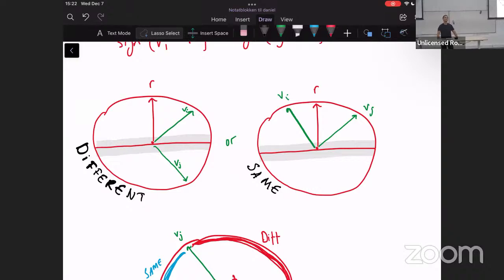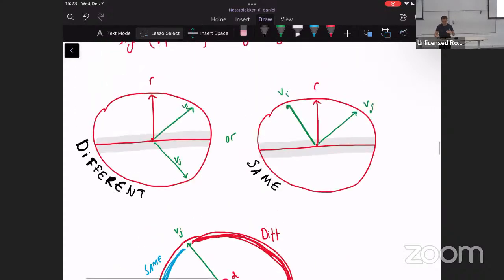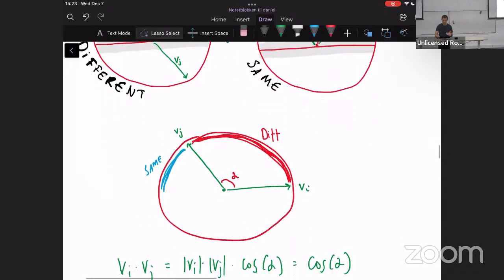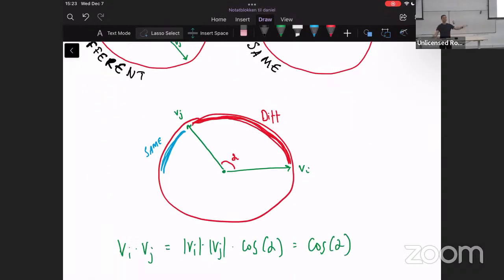Okay, now notice that if I have 2 pi options for where the line could be, it could go all the way around. But once I have gone half a circle around, I'm back to where I started. So I only have pi options, not 2 pi, for where the line could be. So it's enough for us to look at half of the circle. So in particular, let's just rotate the circle so that vi points in the x direction and vj points somewhere in the top hemisphere. I can do this. And now I'm interested in the half of the line that splits them. Does it split them or does it not split them?